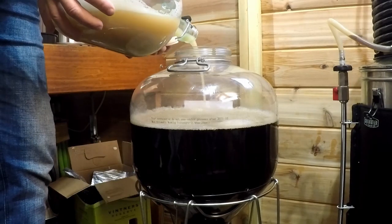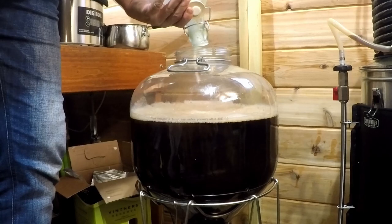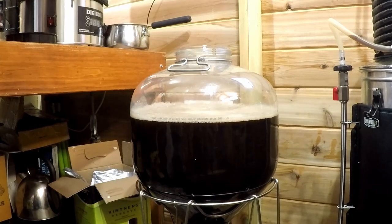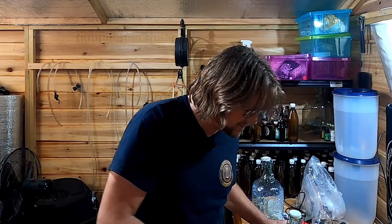I'm going to pitch this into my new brew to see how it goes. I'll just pour it in, and that will bring me up to about 20 litres — spot on 20 litres. That's all the yeast starter I made. This is a pressure fermentation, so I'm going to put my pressure cap on and a pressure regulator, and pop it in the fridge at 18 degrees Celsius. I'm going to let it brew for two to four weeks, depending on how long it takes, and we'll see the result.